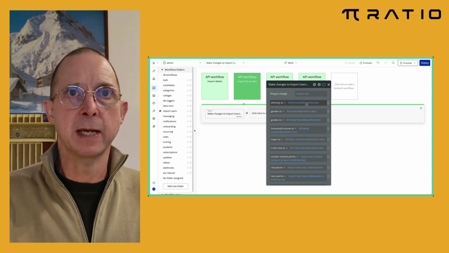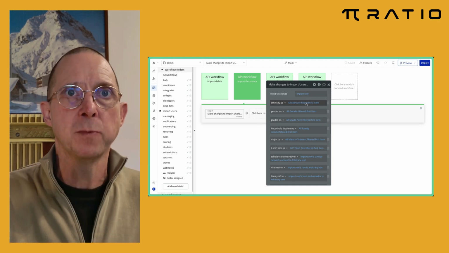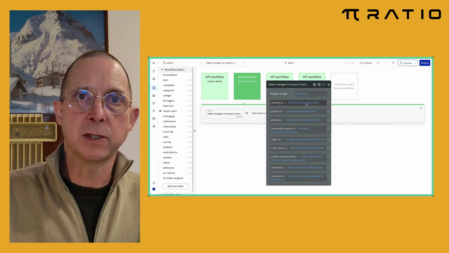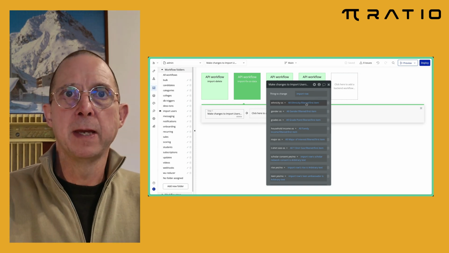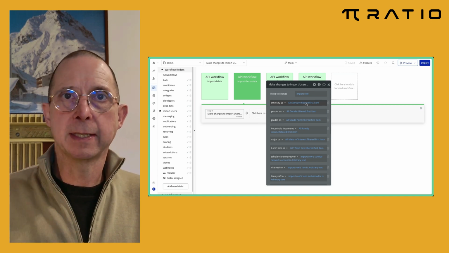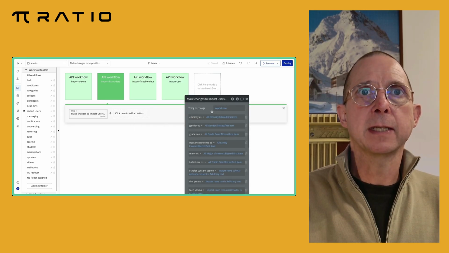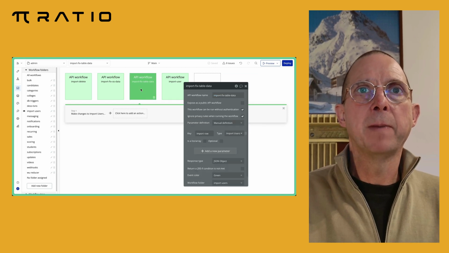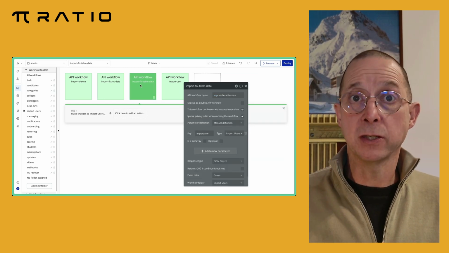Go through each of these. I can do all of my yes, no fields. I can do all of my option set fields and get them all cleaned up so that all of that process is done. And the second process I have does something similar, but it sets up my external relations.